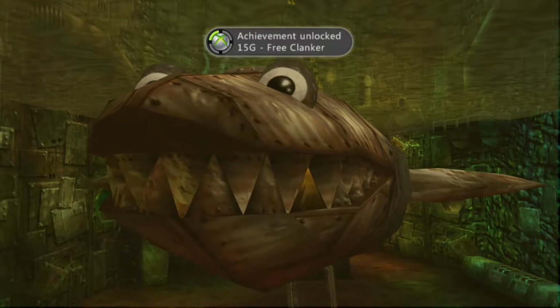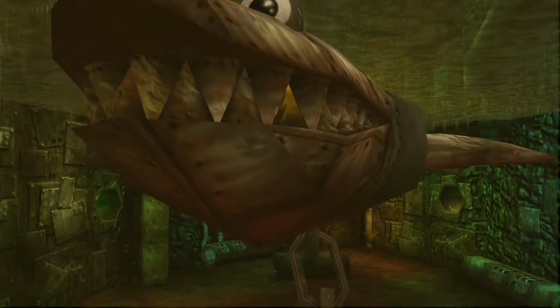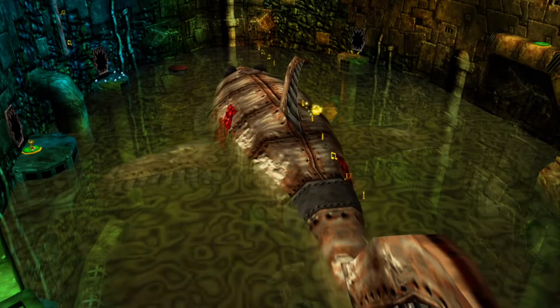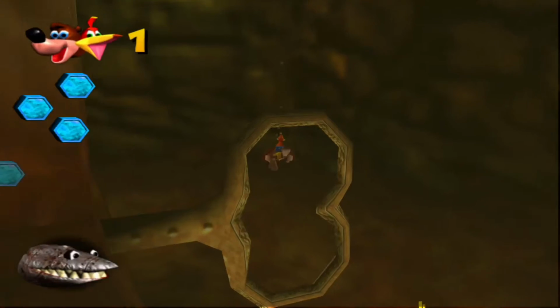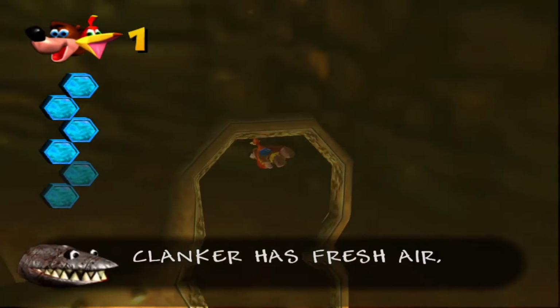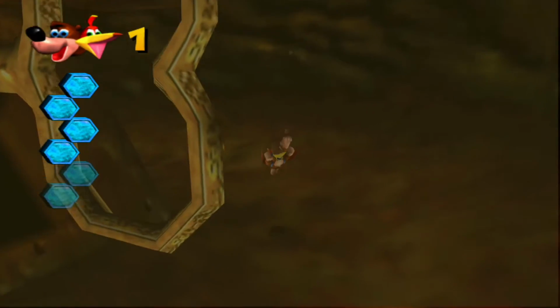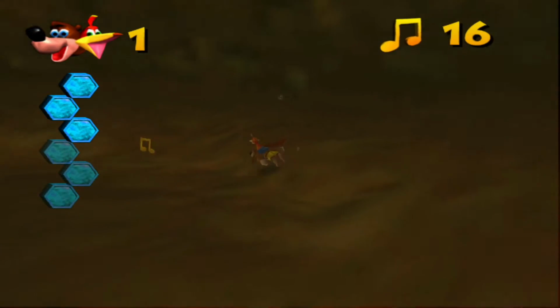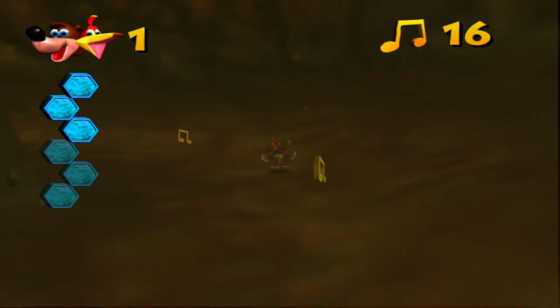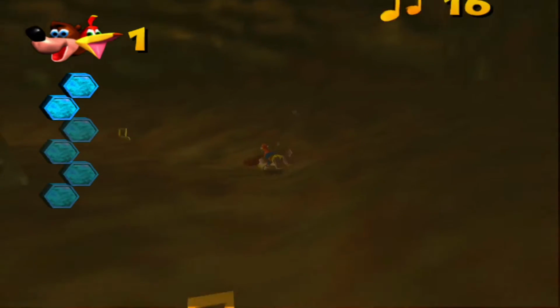Free Clanker! You're free, my brother. Poor Clanker. There's a reward you can find right on Clanker's back. There's a reward I can find on his back. Let's collect some notes. Well, missed that one. Missed that one. Got that one.